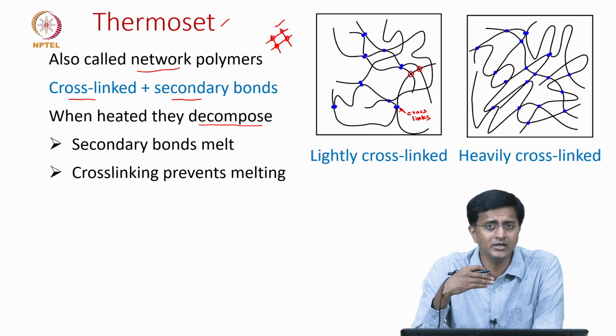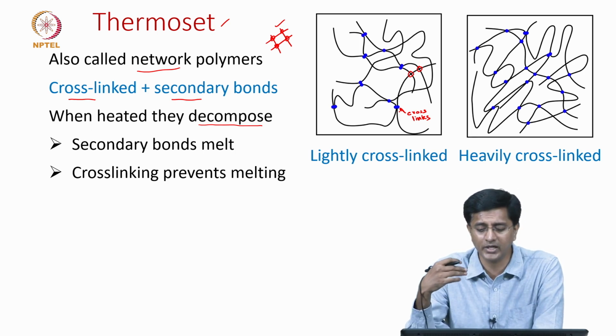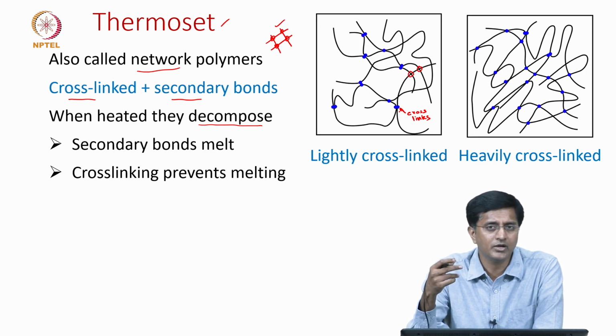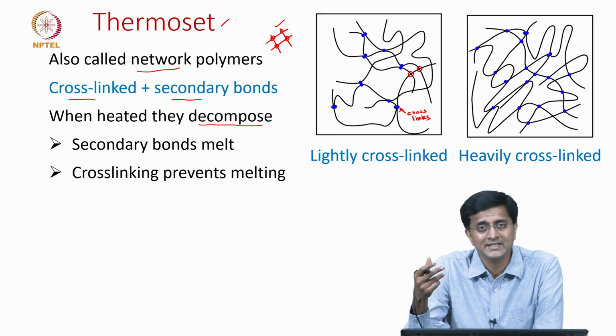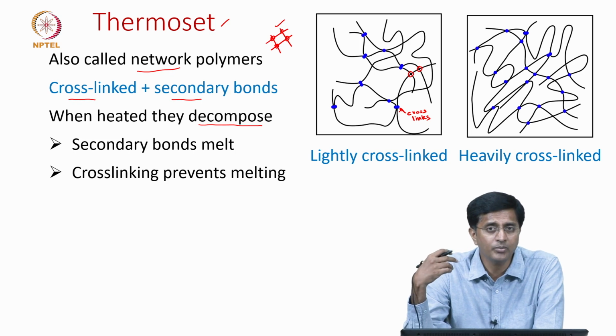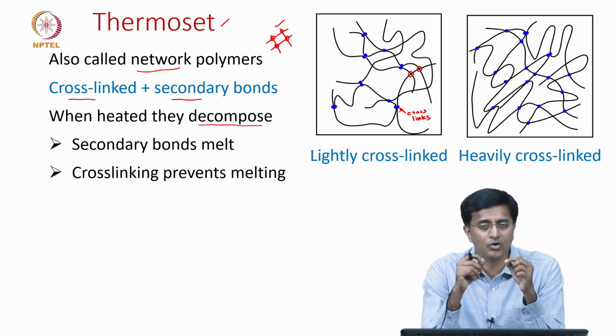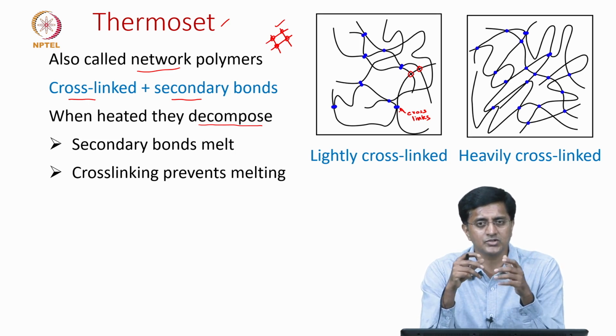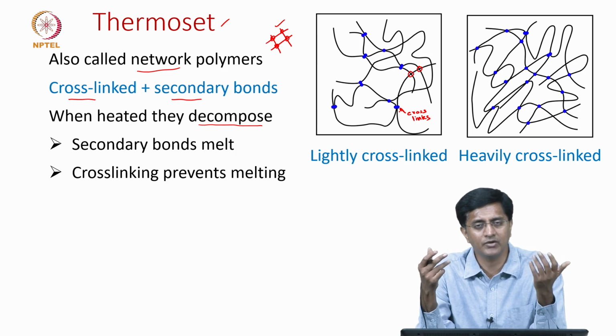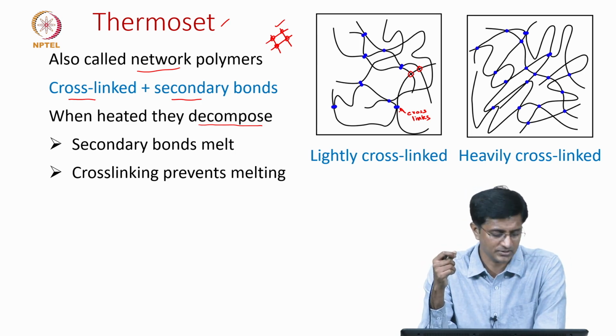If we continue to heat, then there is enough energy to even break these cross links. Probably you might have seen or sensed this burning of tires. When there is a burning of tires, we have a smell. What is this smell coming from? Because the polymer is decomposed, meaning the polymer chains are broken at the covalent bonds, and when they are broken at the covalent bonds, they are too small, so they are dispersed in the air, and when we smell, that is the kind of sense we get.